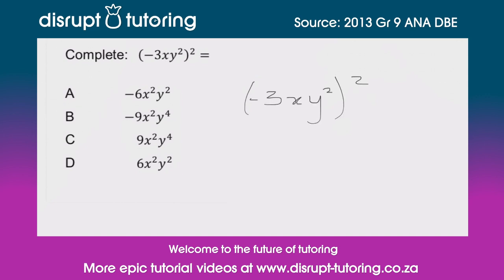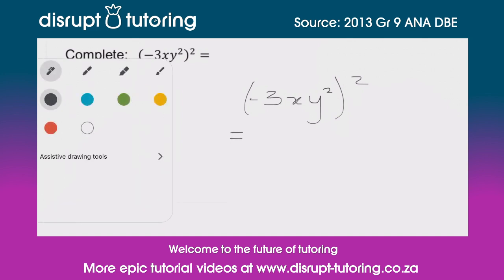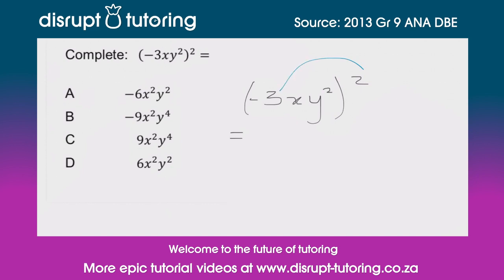All right, so we've got that. Okay, now let's have a look. I'm going to change my pen color. We want to times each of the exponents by the exponent on the outside, right? So let's do that. So we've got minus 3 squared. Now remember, when we've got minus 3 squared, it means minus 3 times minus 3. So the double negative becomes a positive, and 3 times 3 gives us 9.